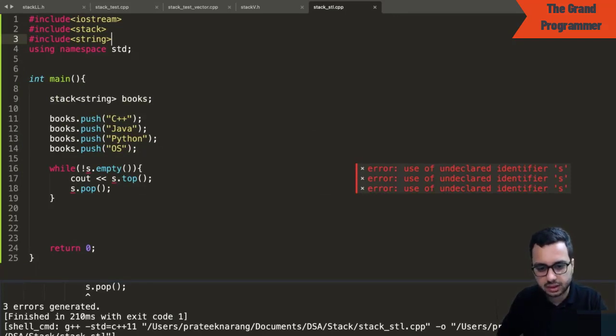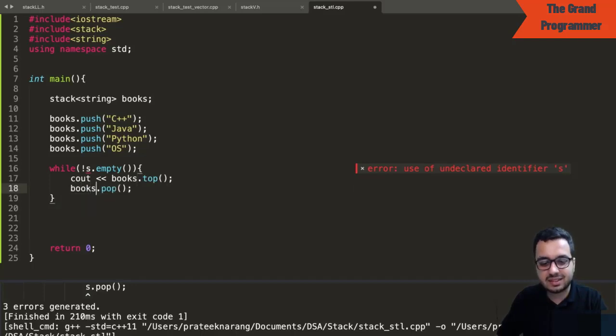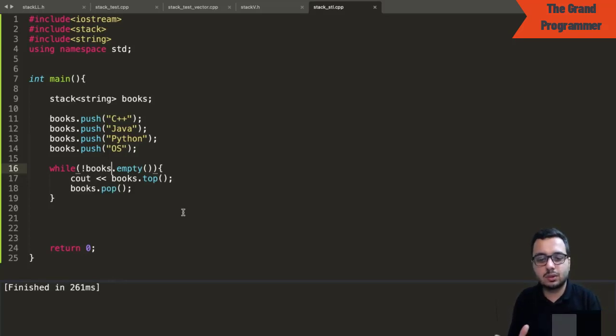Sorry, this should be books. The name of the stack is actually books, so I was using S. Now you can see the code is getting built fine, and it is using the inbuilt stack that is provided to us. So yes, it has an empty method, top method, pop method, push method.